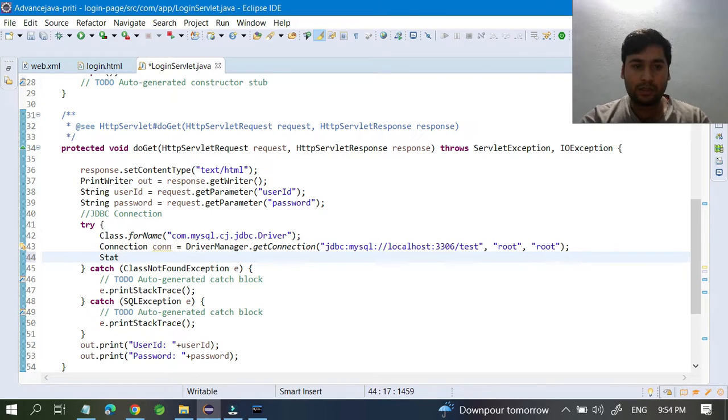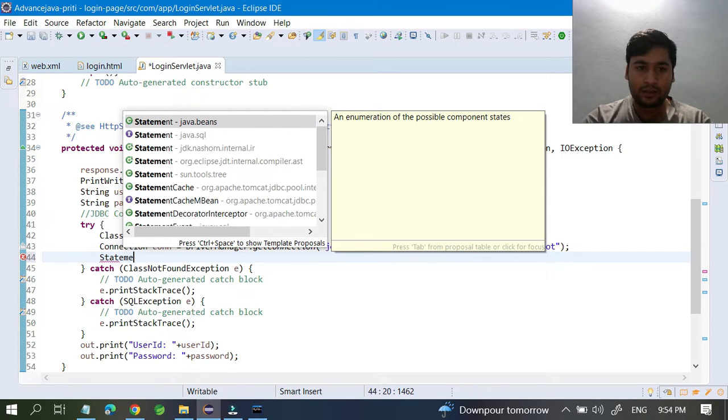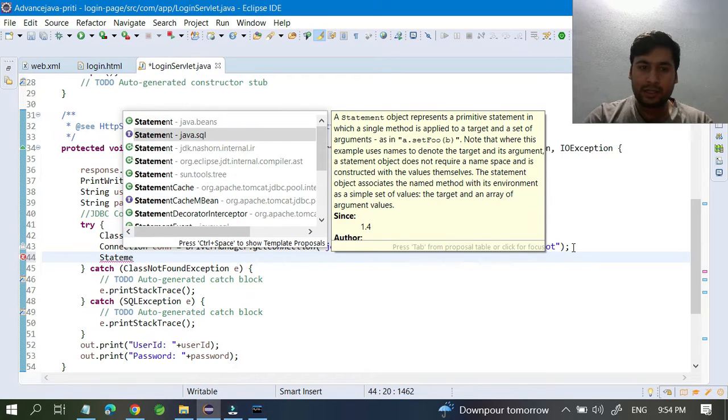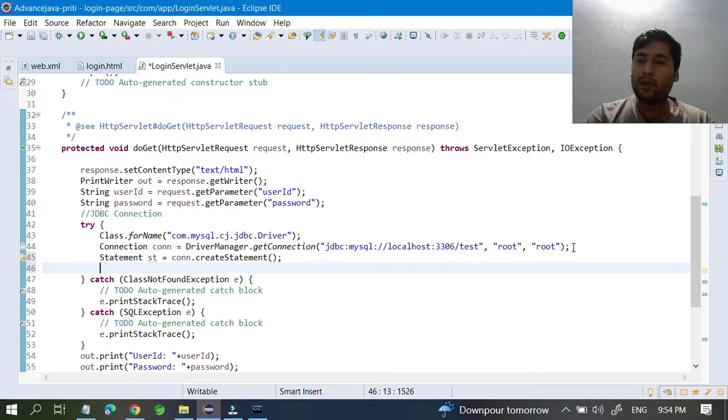So Statement st equal to con, with the connection we have to create the statement. Now you have to write one query which is able to fetch the data from the database.